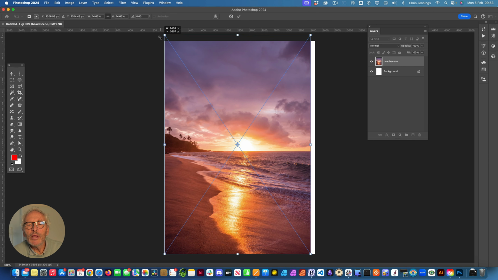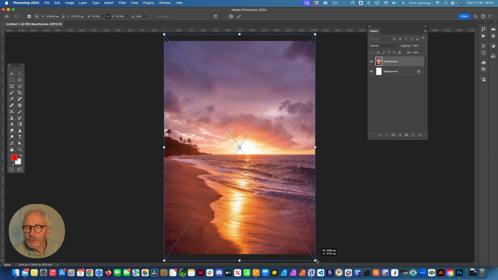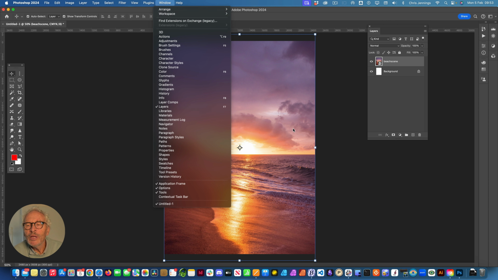I'm just going to enlarge it very slightly because it's slightly too narrow, so that it fills the complete page. Okay, that's now put onto a layer, as you can see over here on the right hand side. Layers are available under Window, Layers, as are all of the panels for configuring things and the way you're working.